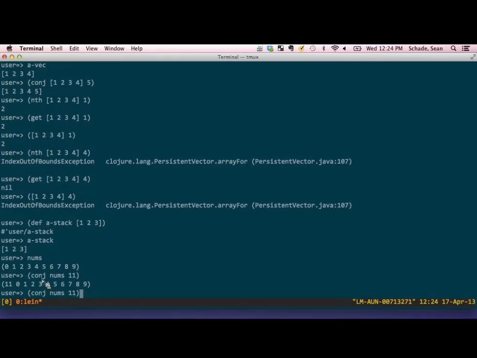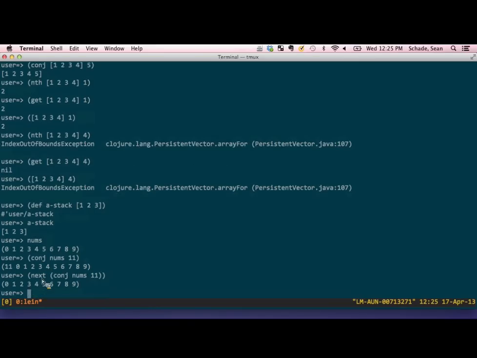Let's say next. Right, and it returns that original list. And we know it's original because when we say equals next conj 11, is that equal to nums?